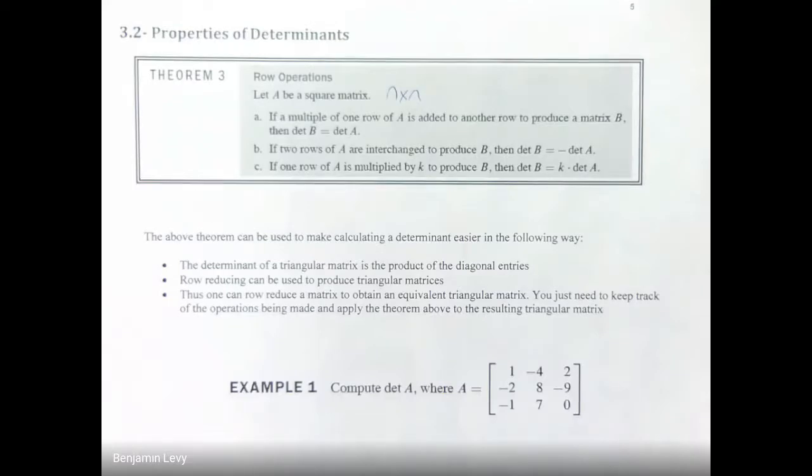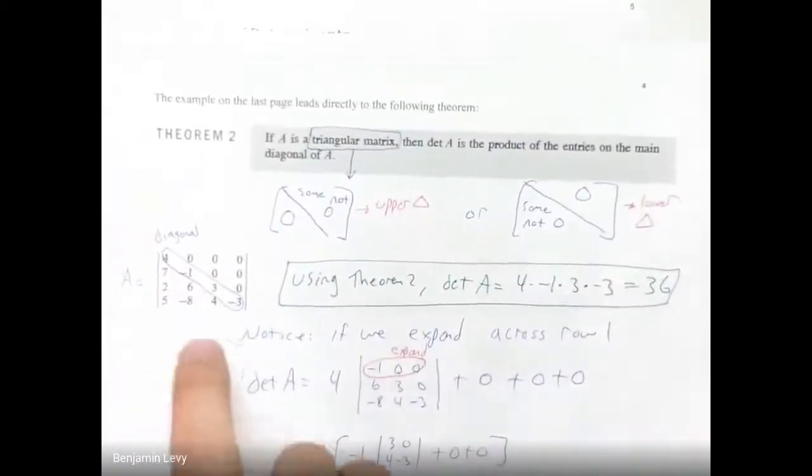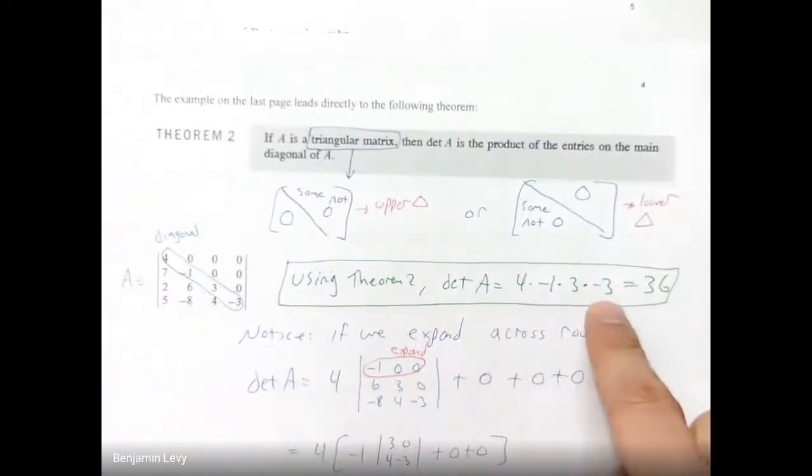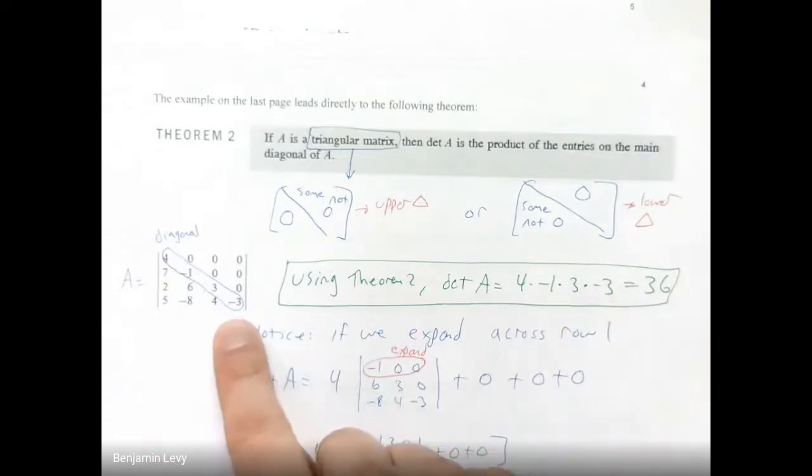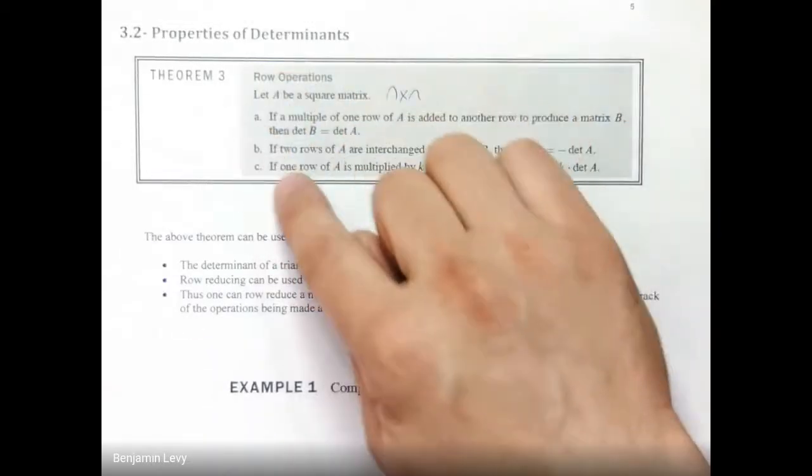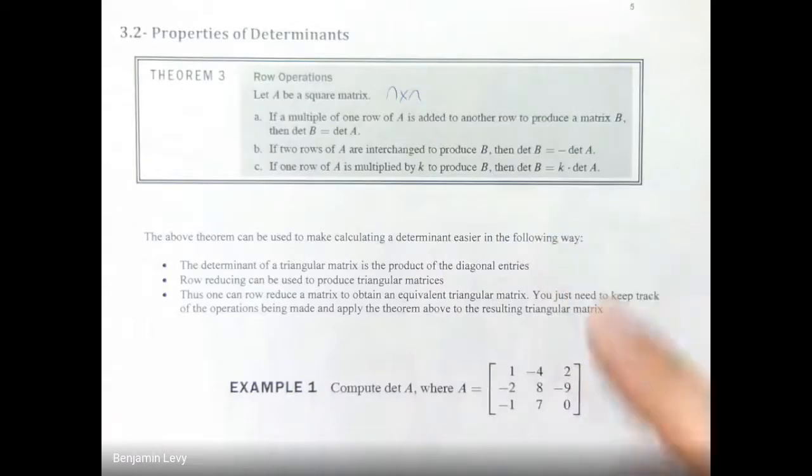So it tells us basically when we do row reduction on a matrix. Let me start over. At the end of the last section, we saw that when you take the determinant of a triangular matrix, you just multiply the diagonal entries together, right? And so that's really nice and easy. The idea is if we can row reduce a matrix to make it triangular, then that's nice for the determinant. This tells us what happens to the determinant when we do row operations. The goal in these problems is to row reduce something to make it triangular so that it's easy to do the determinant, and then use these properties to adjust the determinant as needed.